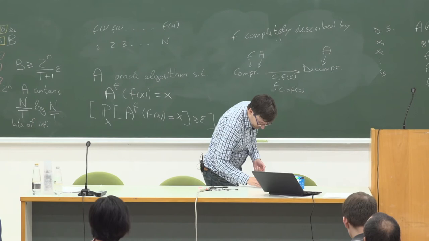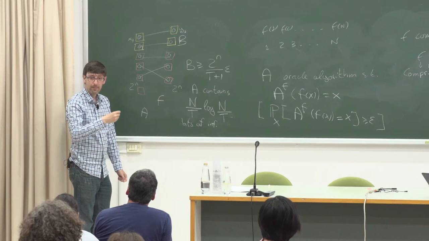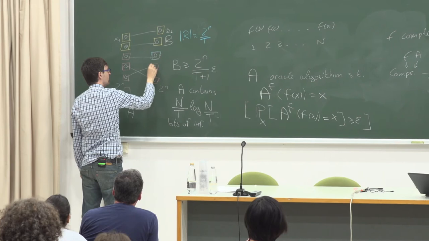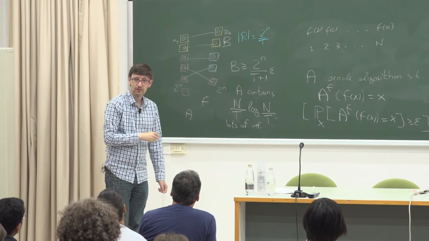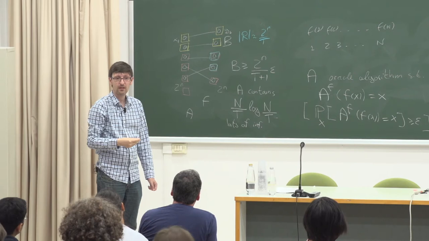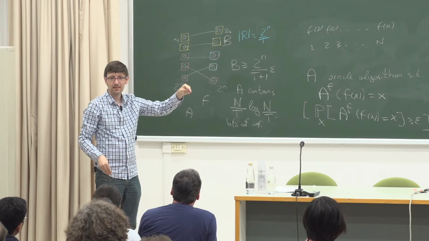First, we're going to choose a random subset on the right-hand side of density 1 over t. So we choose a set R of cardinality about 2 to the n over t. These will be some blue vertices. Now I'm going to do my construction by only choosing from, this will be epsilon 2 to the n divided by t in the incomplete inversion case. Then I'm going to construct my set of elements that I'm going to be able to discard, not as an arbitrary subset of the right-hand side, but just as a subset of this random set R.